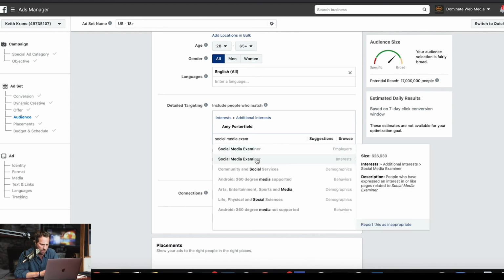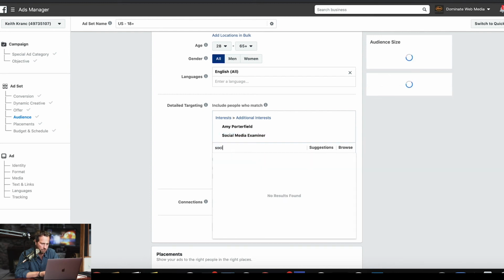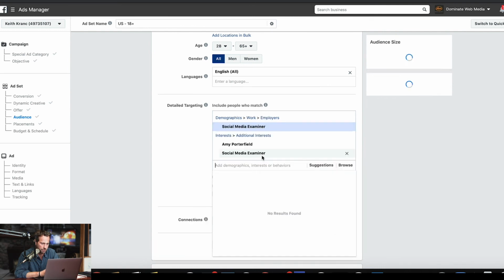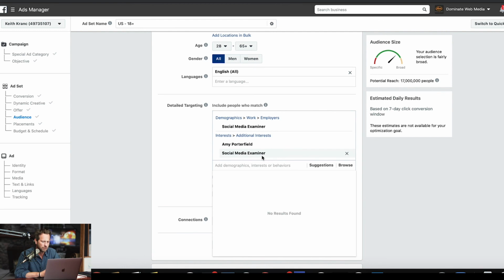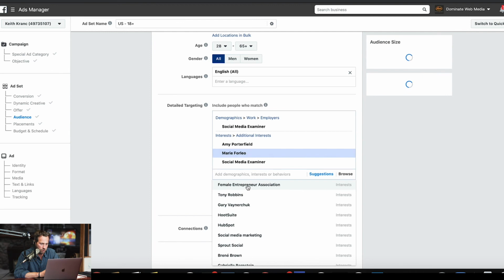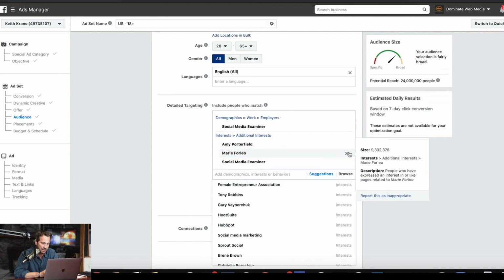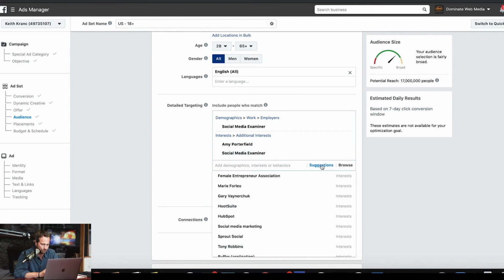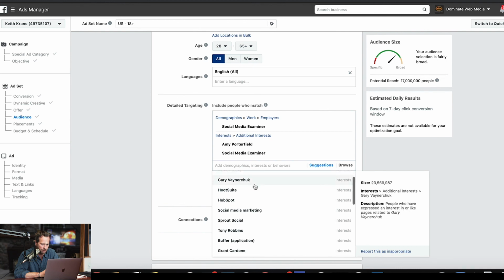It's really small. That's bigger. There we go. Interest. That's employees. That's interests. But I would do employees too, right? Why wouldn't you? And I can hit browse, and there's a lot of them. Marie Forleo is really big too nowadays, and she's a little bit different. But she's more business type too. She sells a lot of business and stuff. So if I want to just keep it really like social media experts, she's a little bit more broad-based general business. If I'm just talking social media experts, I might hold off right now.